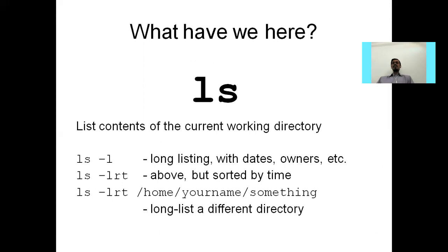There are three types of permissions: read, write, and execute. Read means you can only read; write means you can read or write; and execute means you can execute that file or script. If you want details sorted by time, you can use the ls -lrt command. You can also use ls -lrt with a directory name — for example, ls -lrt /home/your-name/something — to list the contents of a specific directory sorted by time.